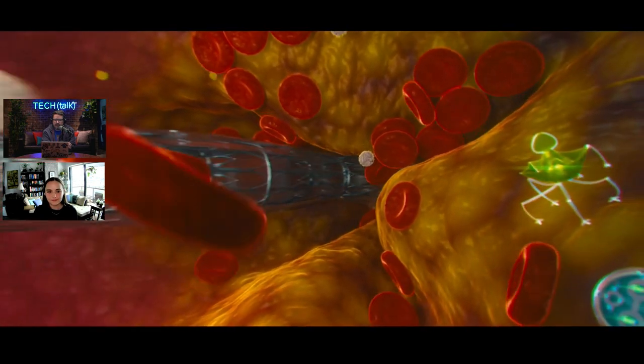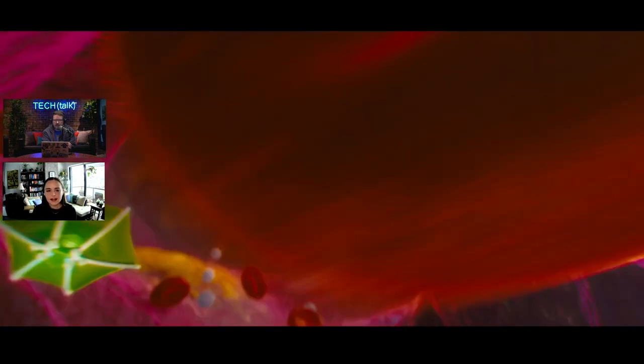So why did you pick the heart as the first example? There are a few reasons. First, cardiovascular disease is the leading cause of death worldwide. It's a way to constrain the modeling problem and make it less daunting than trying to represent the full human body, while still having a really big impact on health. It's also a very well-studied and pretty observable and measurable system — compared to a lot of what's going on in the brain, we have a better understanding of what's happening in the heart. The cardiovascular system also connects to everything else in the body, providing an easy way to gradually layer on other body systems as they interact with it, so we can eventually achieve a full body bio-digital twin.